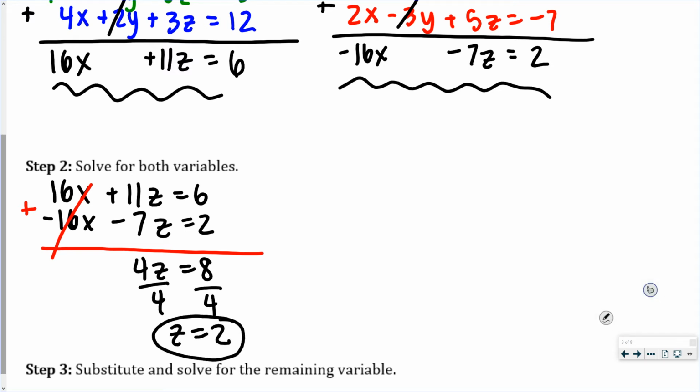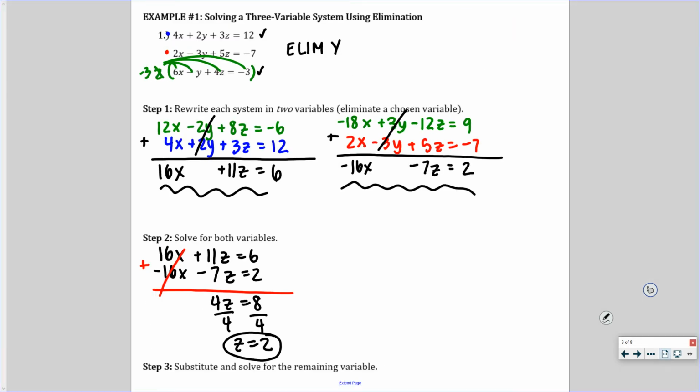I like to circle variables after I solve for them. All right, so here's what I've done so far. I eliminated y, got my system down to 2 equations, 2 variables. Now, if you wanted to, some people like to do this. They do elimination for the first step, and then once they get it down to 2 variables, like, man, this looks nice for substitution, and they switch up the method. You can do that too. You can do a mixture of both. Okay? Once you get it down to here, solve it how you want.